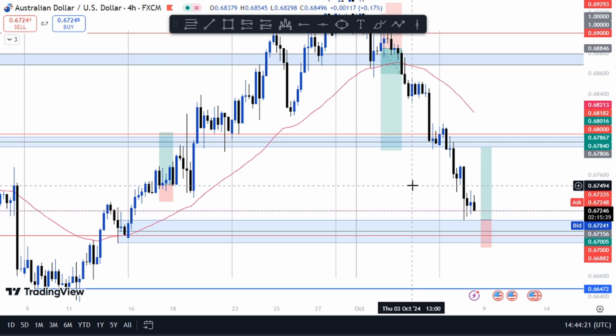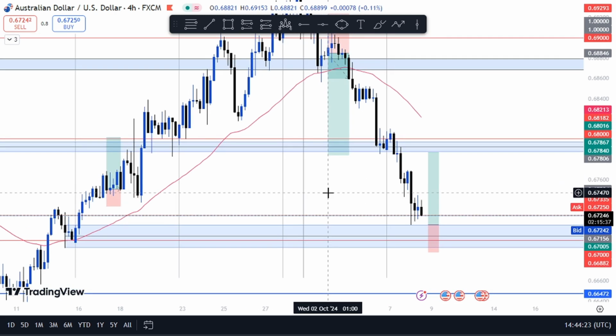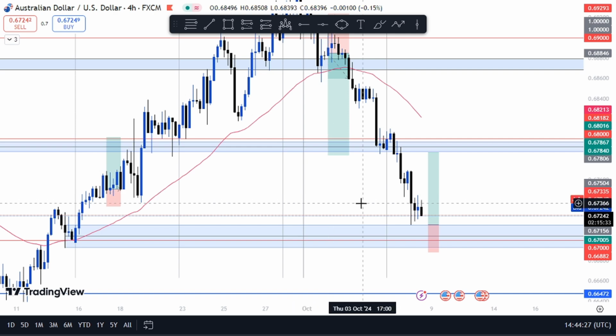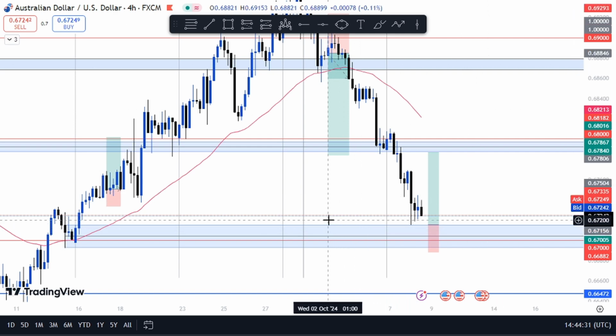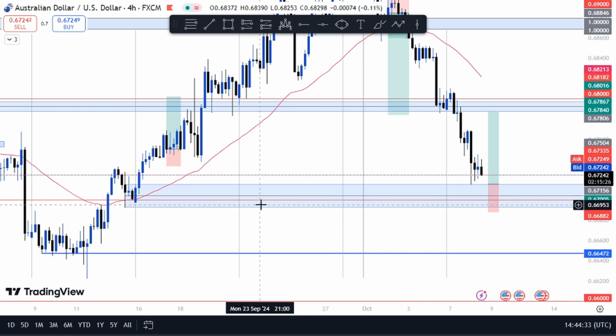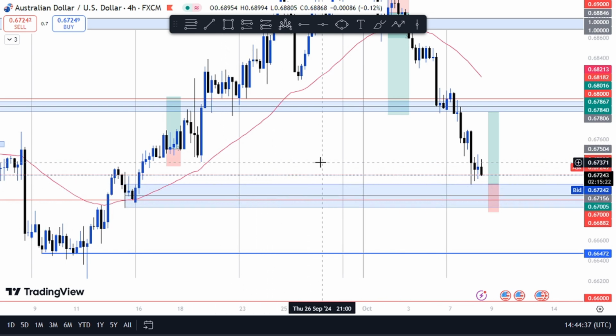So this week, what I'm expecting this market to do is that since we are in a bullish market by daily and weekly, I'm expecting this market to reverse and start buying all the way from here, all right? Why have I marked this area as my area of interest?